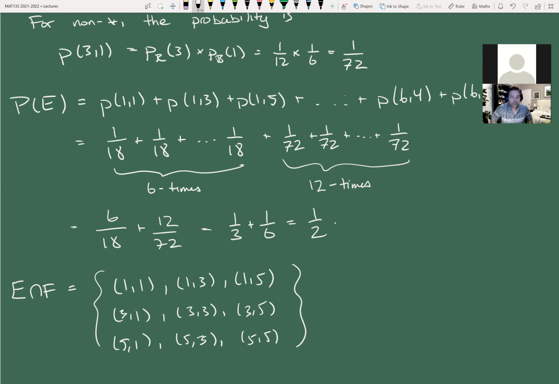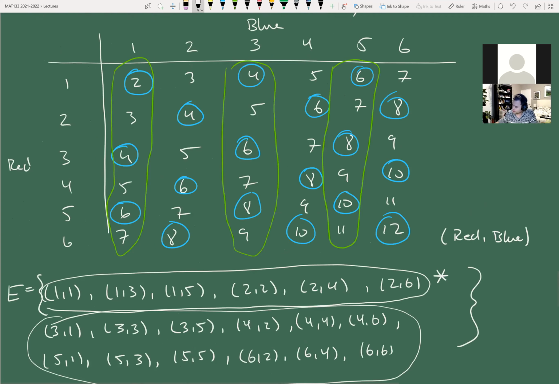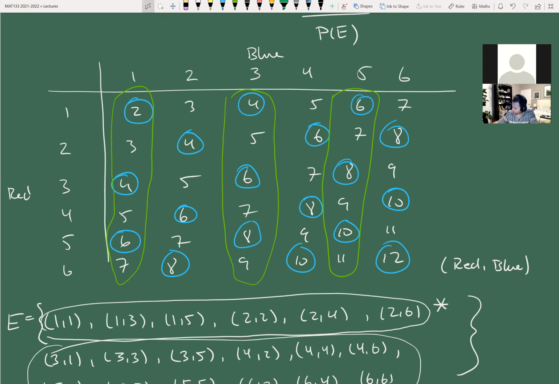Yeah, the events aren't equiprobable. That's why we can't just do the counting, right? And that's why people wanted the loaded dice example, because you can't just count it. If we could just count it, I could look at this and say, okay, there are 1, 2, 3, 4, 5, 6, 7, 8, 9 things in E intersect F, and E just has 18 things. So the probability would just be a half, 9 divided by 18. If they were equiprobable, that's how we would do it. But because it's not equiprobable, it's a lot more work, and we have to actually compute the probabilities of everything.